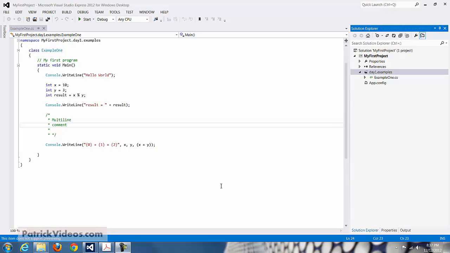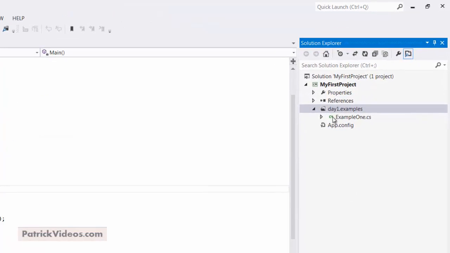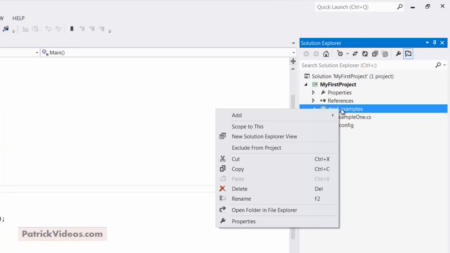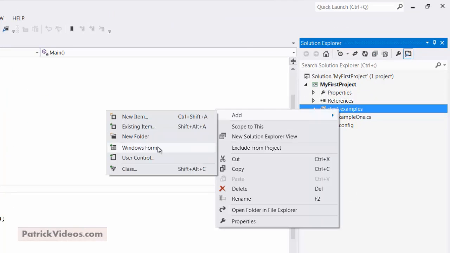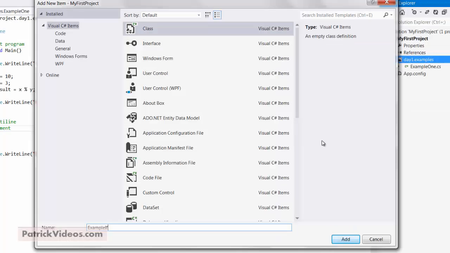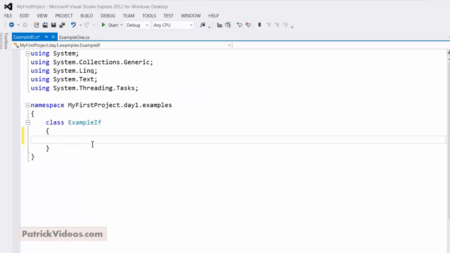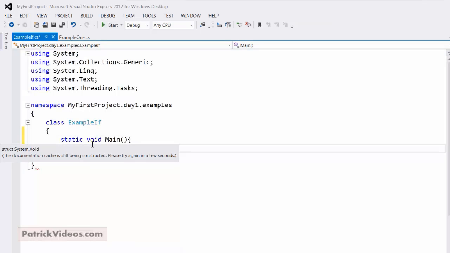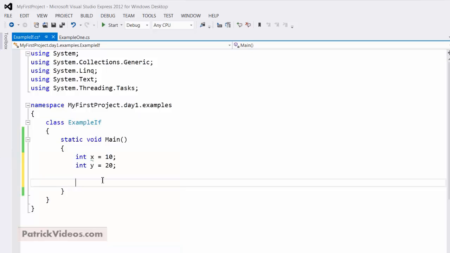Next, let us learn how to create an if statement in C#. So right click on the folder, add class, example if, and over here static void Main, curly brace, press enter, and then close curly brace. I have two variables here, integer x equal to 10 and integer y equal to 20.